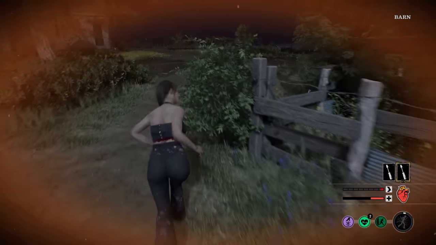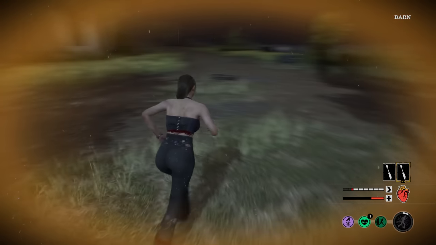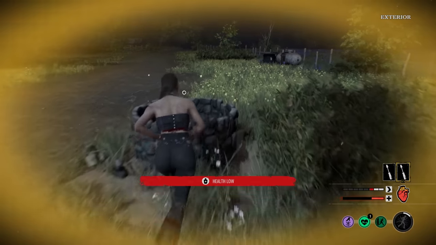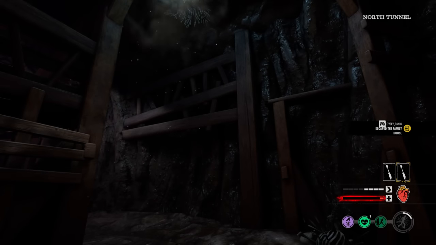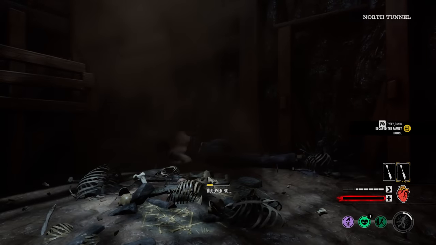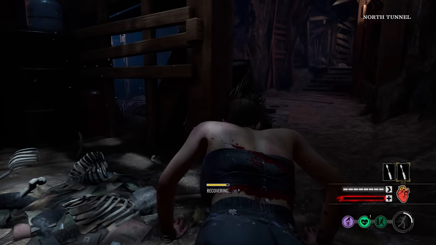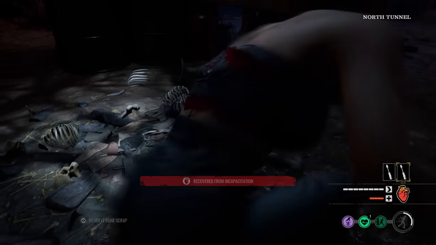Alright, hopefully this was a good enough distraction, but now I'm gonna have to jump down the well. Yep. Down the well we go. See ya, suckers. Now we need to find more heals. Oof, this is bad. Hopefully someone was doing the fuse so I can escape from the basement. That would be nice. We got leading with 1,000 points. That's a good sight.